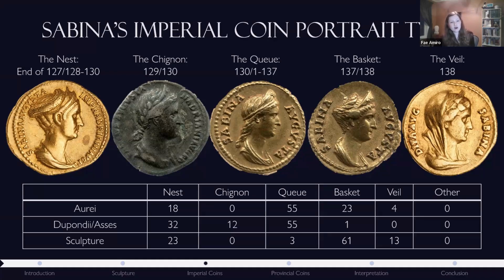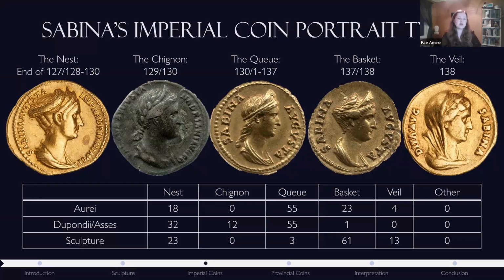So these types have all been dated and named by me. Some of these names did exist in earlier scholarship, some of them did not. The dating as well, some of this correlates with earlier scholarship, some of this is fairly different. And the dating is based on 2 die studies I conducted, one of the aureus and one of the dupondius and as, and I can talk in more detail about exactly how that method works in the question period if anyone's curious.